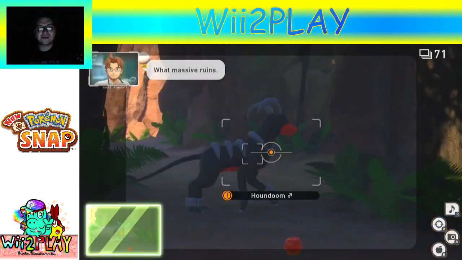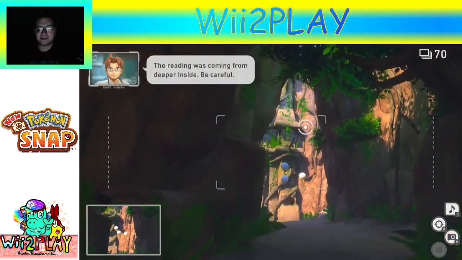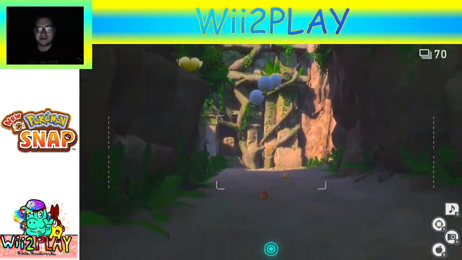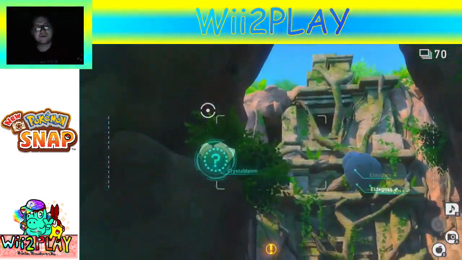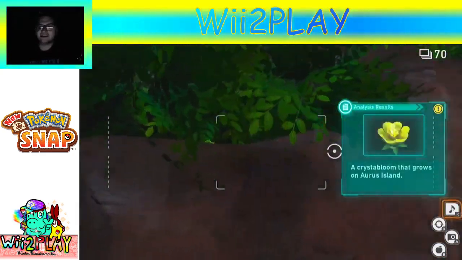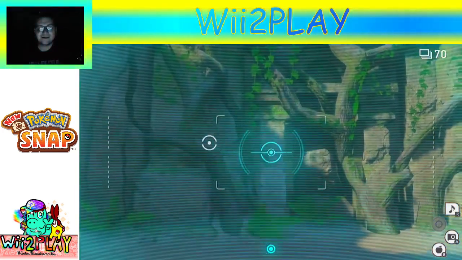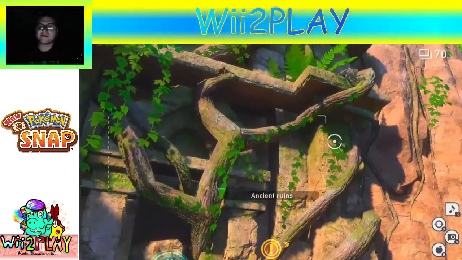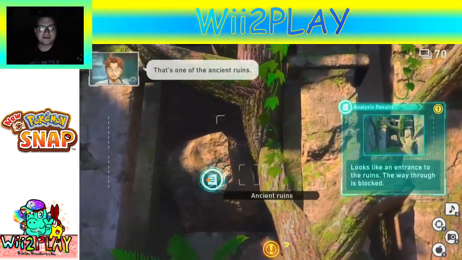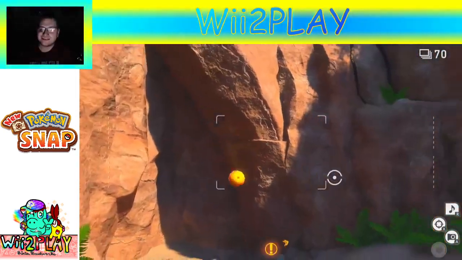What massive ruins? I think he was warning us. Hey, there's the Elder Goss. Deeper inside. Oh, right, I don't have the... No. That was such a long button. I hate that. Where? Oh, of course, right in front of us. Looks like the entrance to the ruins is freaking blocked. Of course it is.